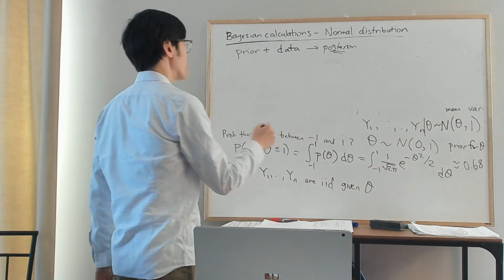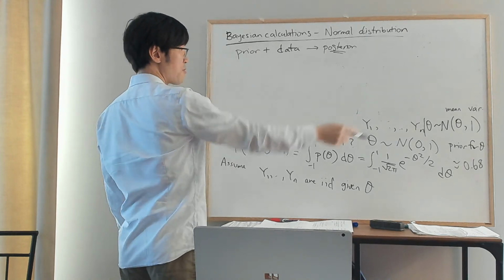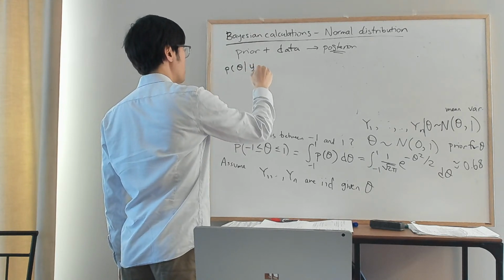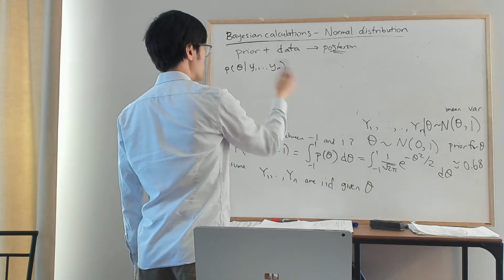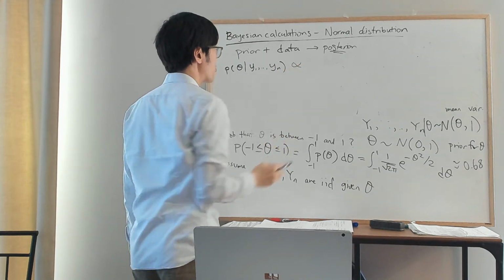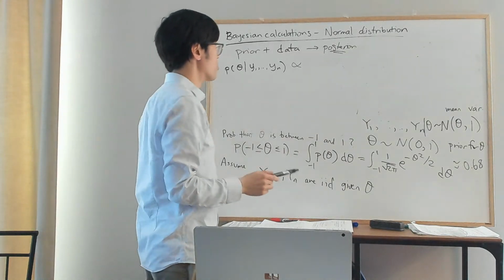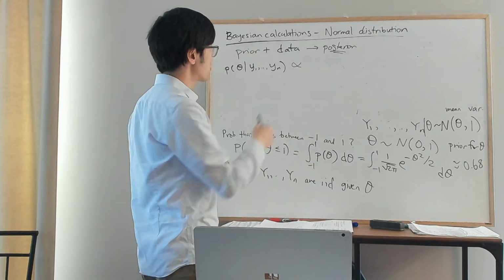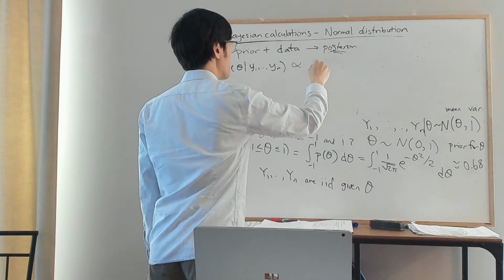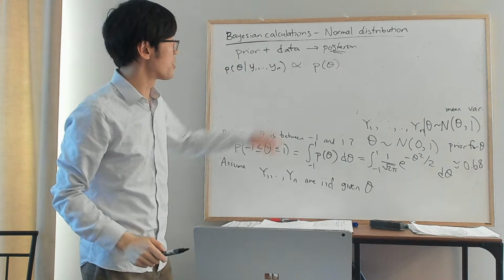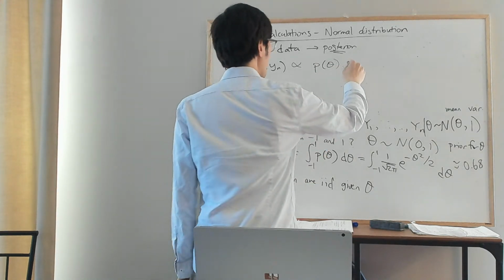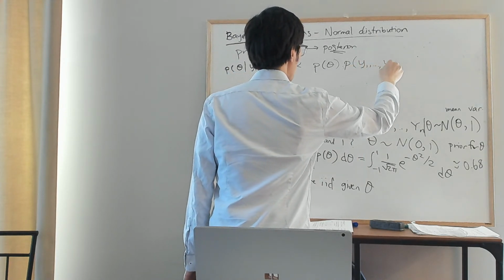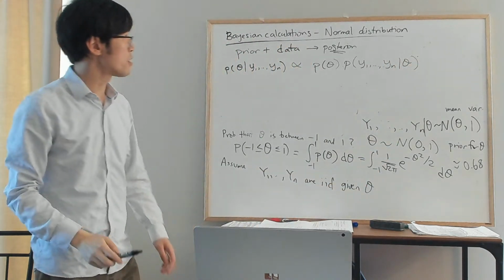So we're starting with the prior. After all the calculation, we'll get p of theta given all the data. This is the posterior, and that's proportional to, according to two applications of Bayes' rule, the prior, p of theta, not conditional on data, multiplied by the joint distribution of the data conditional on the parameter, and that's called the likelihood.